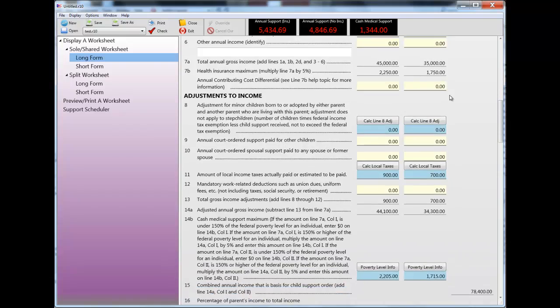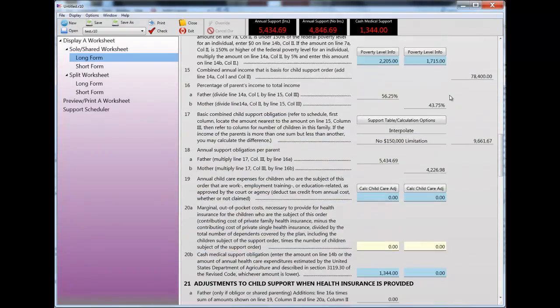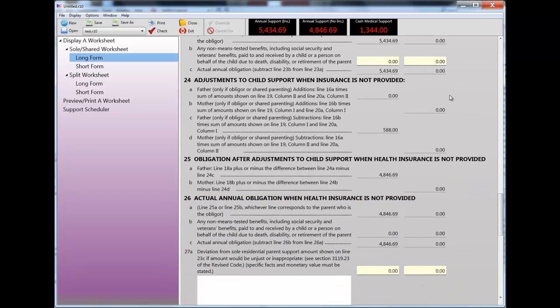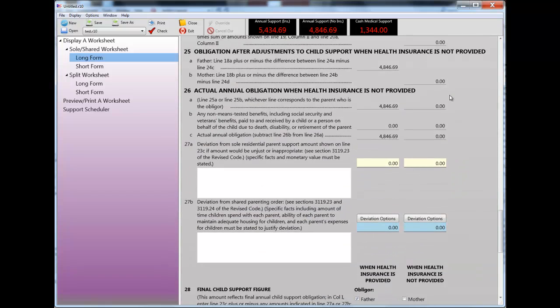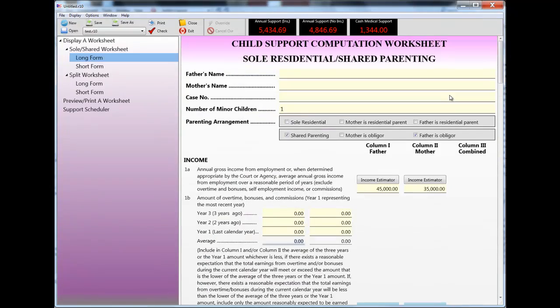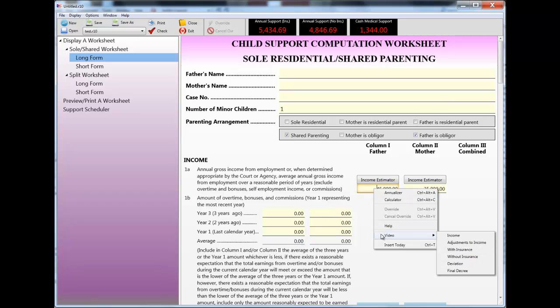Speaking of help, version 10 has the most extensive help files of all of our applications, and probably better help than any application I'm personally familiar with. Take a long look at the 27B Shared Parenting Deviation Help topic if you don't believe me. Version 10 takes what was already the best in help and adds even more topics dealing with new issues that were raised by our court and law office users over the years. I'll also guarantee that you'll find useful information in these help topics regardless of whether you're a rookie staff person or a veteran attorney.